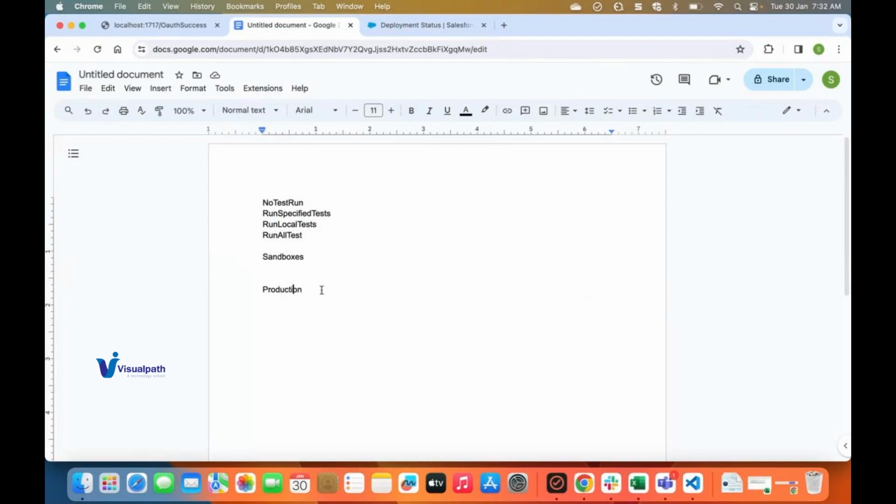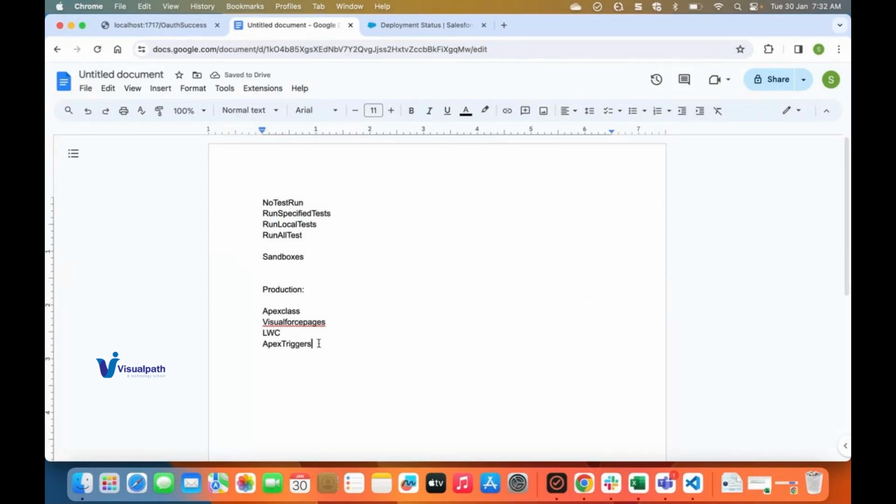Now, when it comes to those certain types of components, a few examples are all of the coding components. Like Apex class is a coding component on the Salesforce platform. Similarly, we have Visualforce pages, and we have Lightning components, and we have Apex triggers. So there are a few types of components.